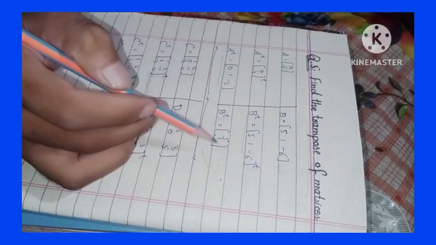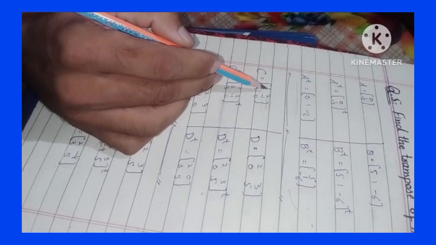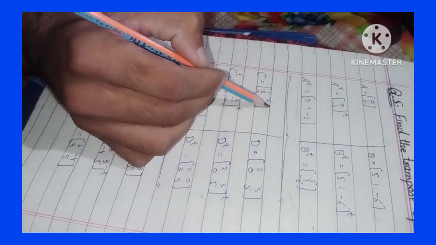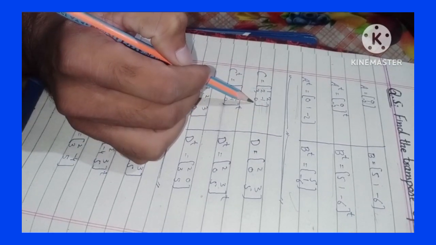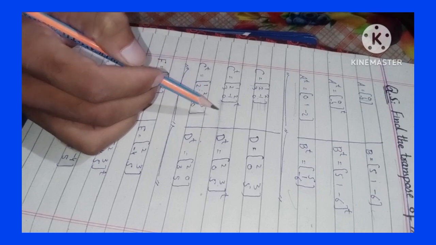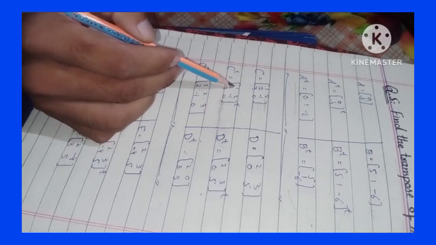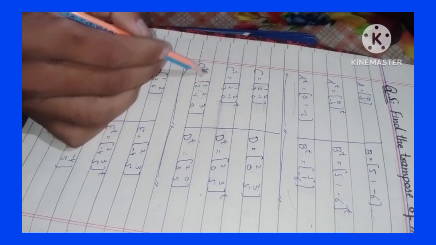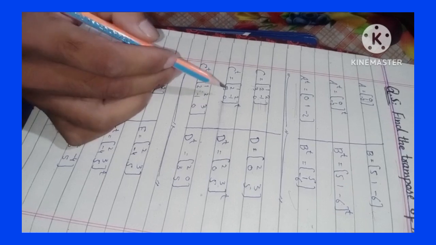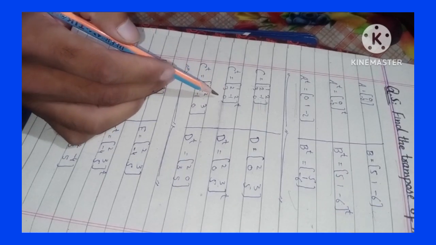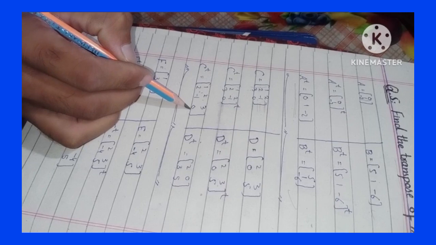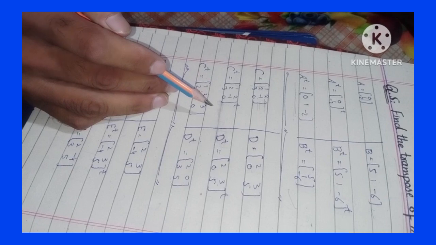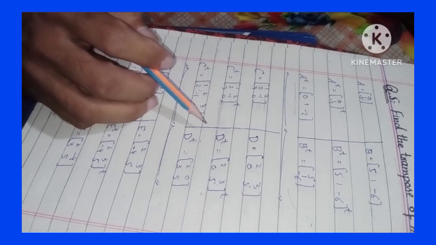5, 1, minus 6. Matrix C is 1, 2, 2, minus 1, 3, 0. It has 3 rows and 2 columns. We take a transpose. The first column is 1, 2, 3. The first column changes into the row 1, 2, 3. And the second column 2, minus 1, 0 changes into the row 2, minus 1, 0. It is your choice: column change into row or row change into column. These answers will be the same.